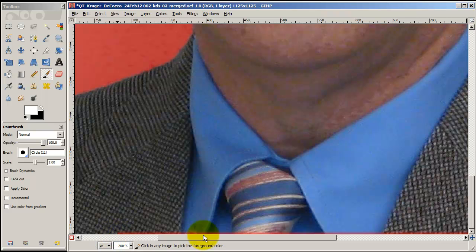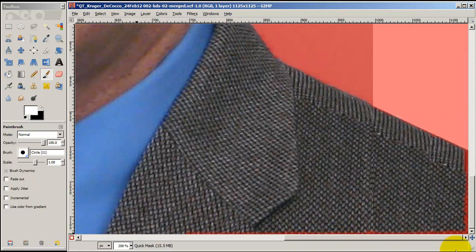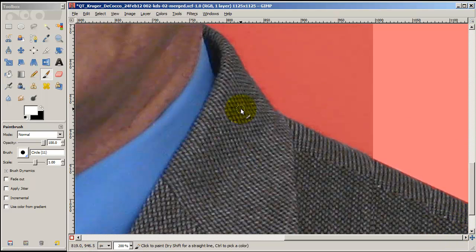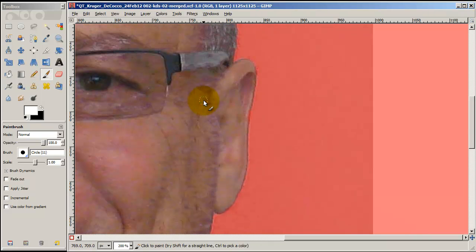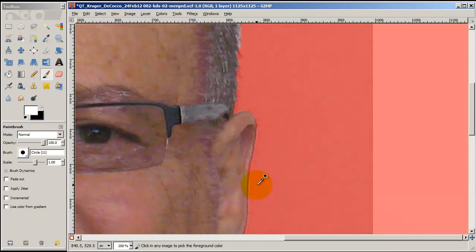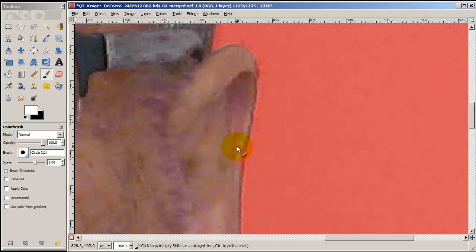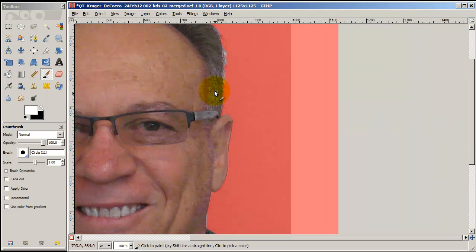So here, now if I continue to clean that up, just with the paintbrush, take that out. Okay? Very good. That looks good. Now, let's take a look along. I think there was an area here that's cutting into his ear just a little bit, don't you think? So let's take that out. Control Z for undo anytime you mispoint your mouse. Easy enough to fix. Okay, that looks good.